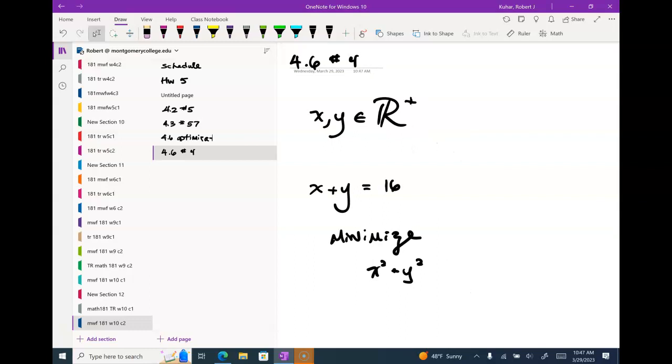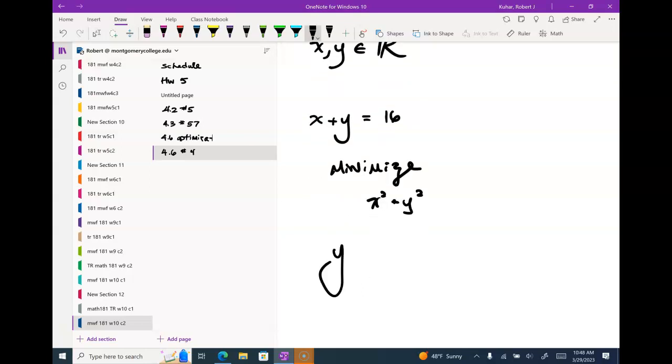So you can see the first part of my step-by-step is read the problem. If you can, draw a picture. That would be more towards geometry. Find an equation. I got an equation, x plus y is 16, and find your function of x and y that you're trying to optimize, minimize, maximize, whatever they're asking. So that's my first step. Second step is take the equation and solve for y. So what do I know about y? Y is equal to what? Yep, 16 minus x. And plug that into your optimization piece to create a function of x.